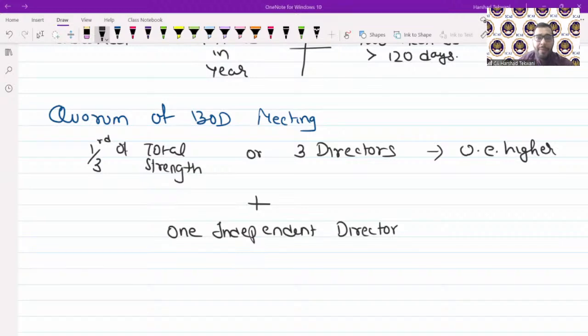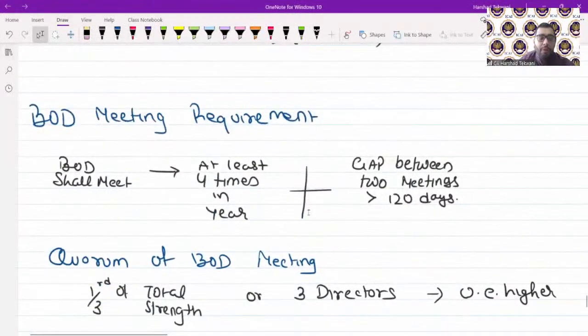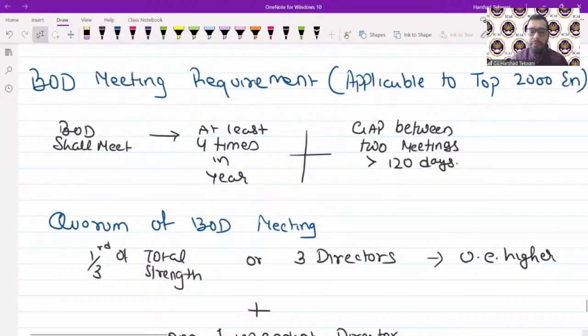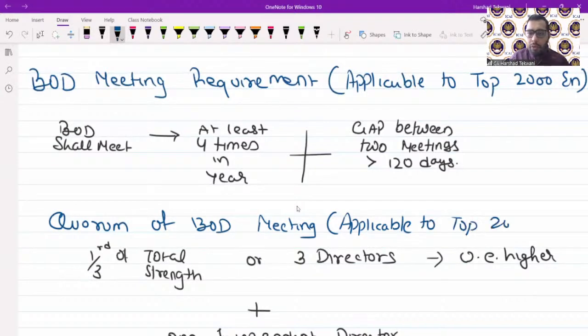Now, these BOD meeting requirements and the quorum of BOD are applicable to the top 2,000 entities.